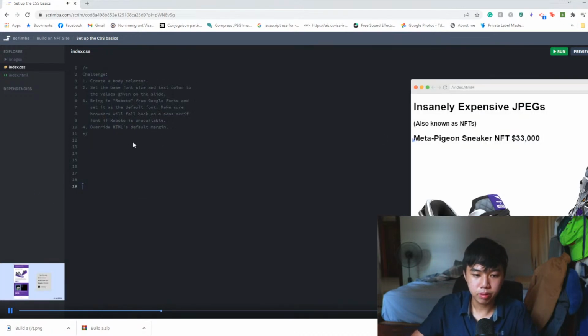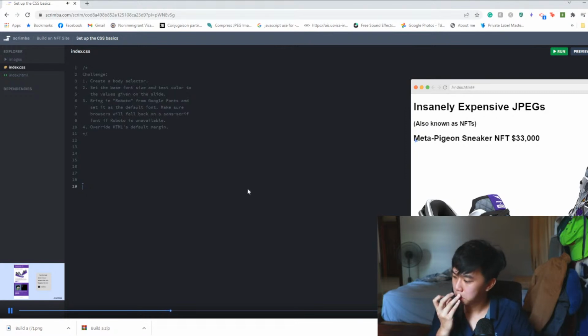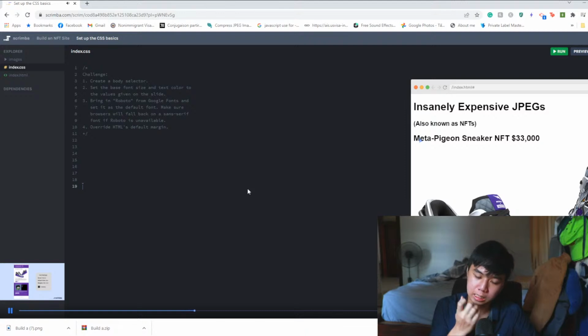Lastly, look at what's happening here. Our text is not touching the edge of the page. We've got this small margin. Now, of course, in the finished product, we don't want the text touching the very edge of the page. That would just look weird. But we want to take control of those margins and set it ourselves. So for now, let's get rid of this default margin. Okay, you've got all of the skills you need to do this. So pause now, give it your best shot, and we'll have a look together in just a minute.